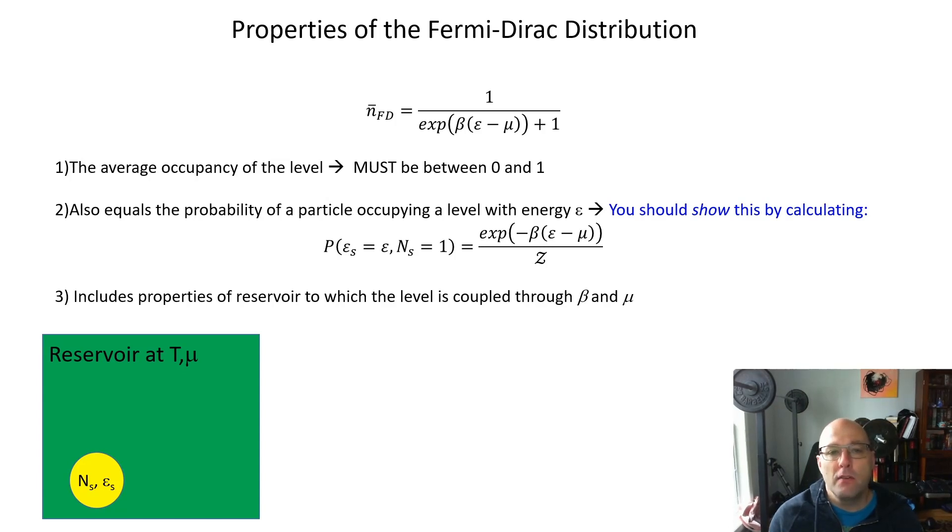An important thing that I want to say about this is this is specific to a fermionic level. It is not in general true that average occupancy is always probability of occupancy. That only works for fermion statistics. The other thing that we should keep in mind is that we have as usual this bridging function where we have microscopic quantities of epsilon appearing in addition to macroscopic reservoir properties: the temperature, which is in beta, and the chemical potential μ. So we are in this picture where we have macroscopic and microscopic quantities interrelated.